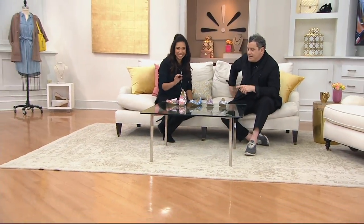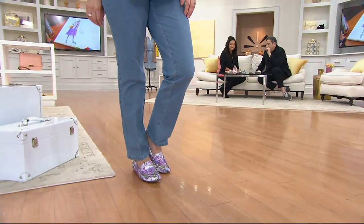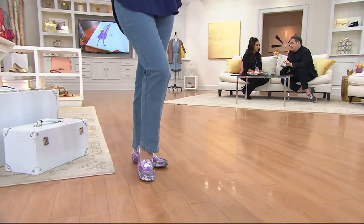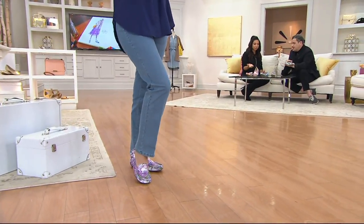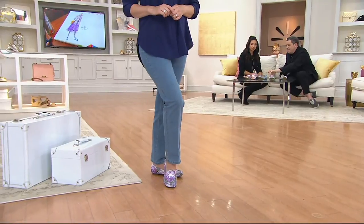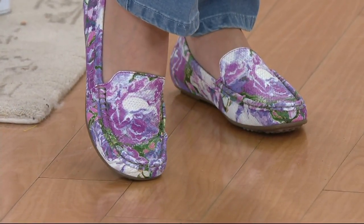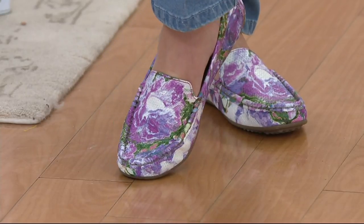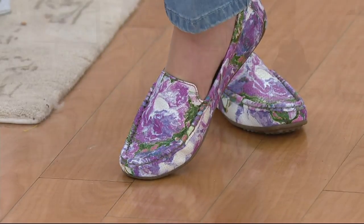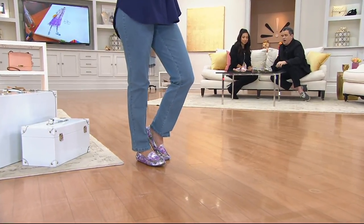And what's good about these is you tend to think, oh, a floral shoe, oh, it's spring, but it really isn't. It's, I think, 12 months a year. Certainly in spring it's gorgeous, but also consider this, especially in the remaining colors, like the blue, the purple, the black and white. It's so great with heather gray or jeans or something. It goes very, very fall if you want it to.